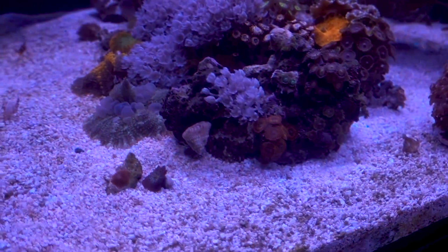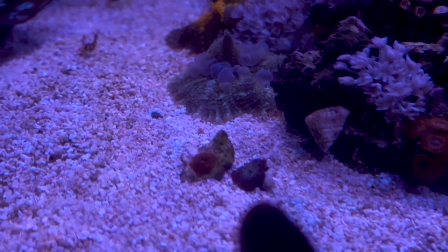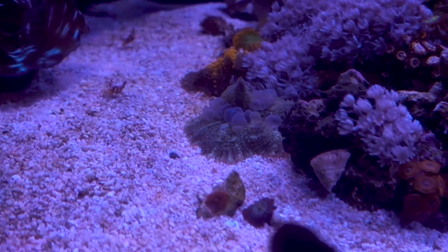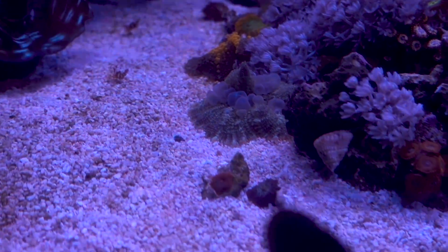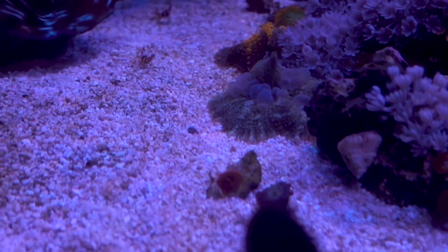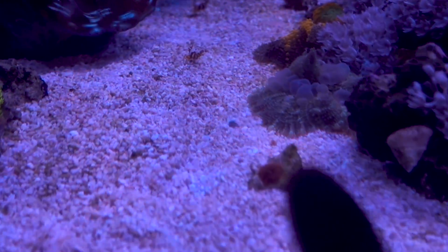Next up, let's take a look at the corals that CJ hooked me up with. So he sent me home with 3 different mushrooms. First one's right there. It's a mushroom with green center. I feel like it's gonna look nice next to the green bounce right there. It's somewhat similar, but then at the same time it contrasts, so I may move that to this rock right here. The next one is what I'm really excited about. It's actually a red mushroom. I personally really like vibrant mushrooms similar to this red one right here.